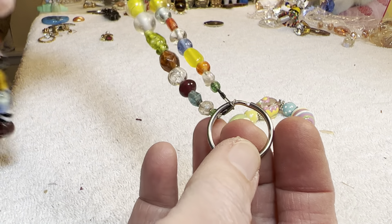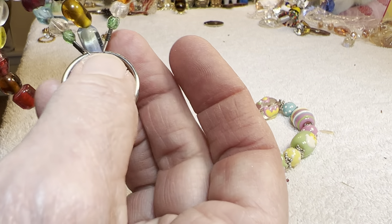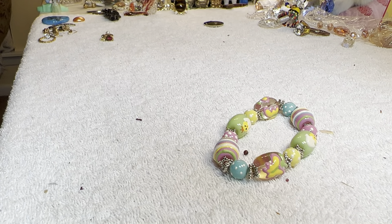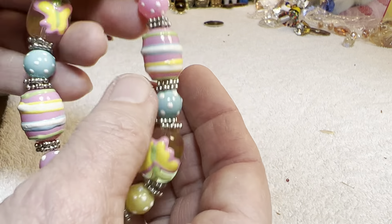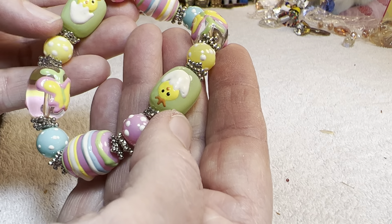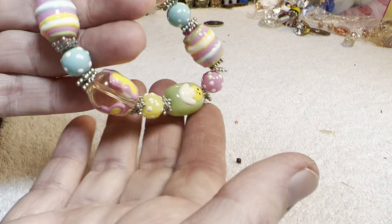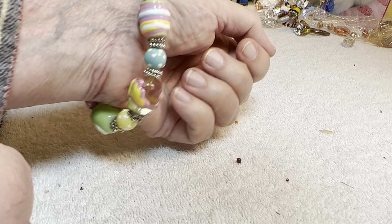This is a nice thing for your keys — or take this off if you want, get a lobster claw and a couple jump rings and wear it. It's gorgeous, $5. It's all glass. And look at this — this is going to come around before you know it: Easter. Spring is here, I can feel it. Chickadee-D, this is wonderful. I have to ask $5 for this — this is the nicest Easter piece, it is absolutely fantastic.